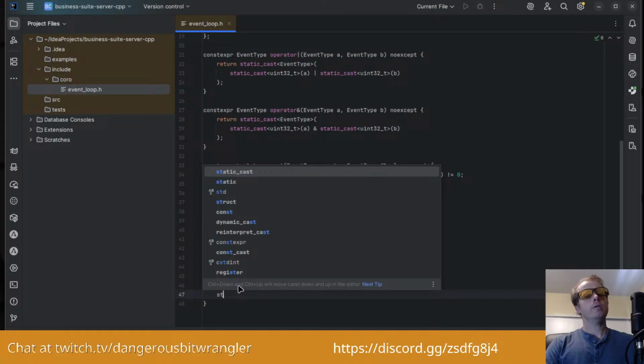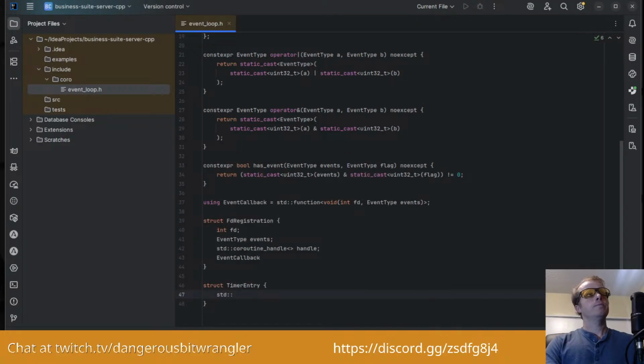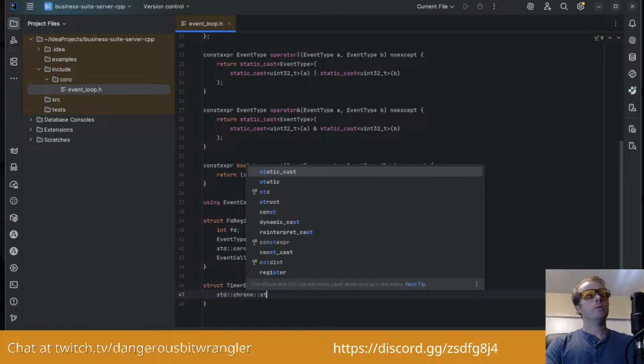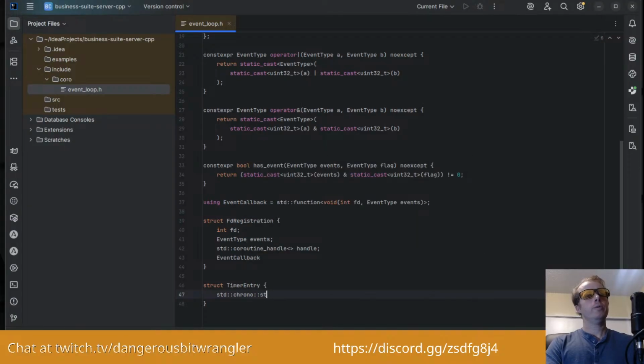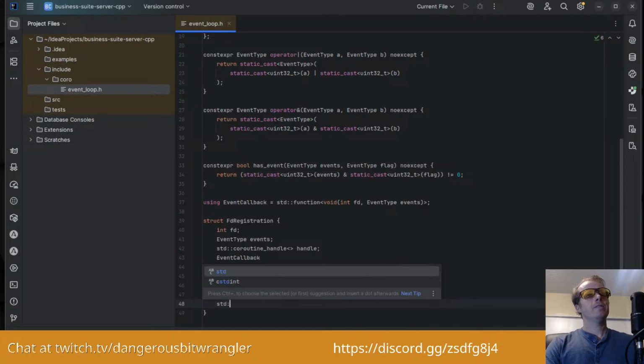It's going to be using the chrono built-in system, I guess C++ types. We're going to do steady clock. Interesting name, as opposed to a shaky clock.